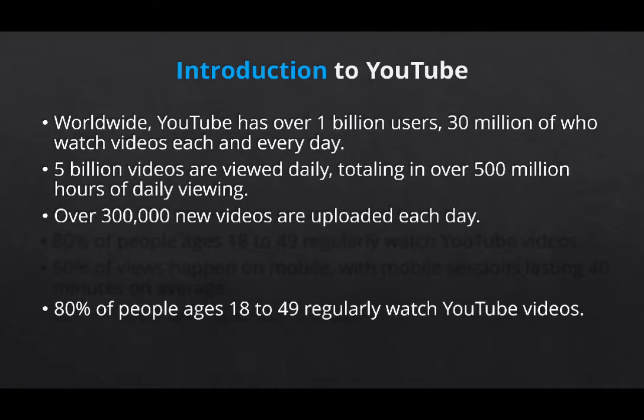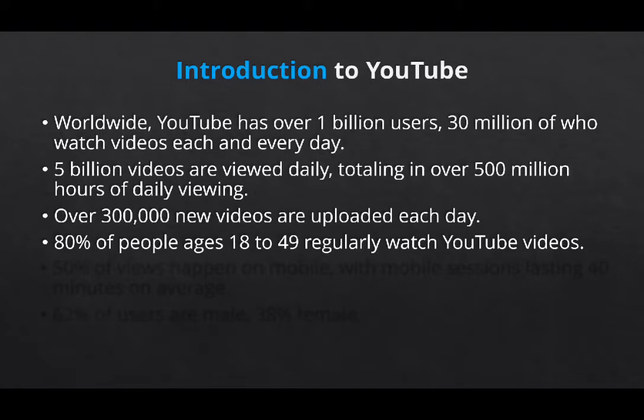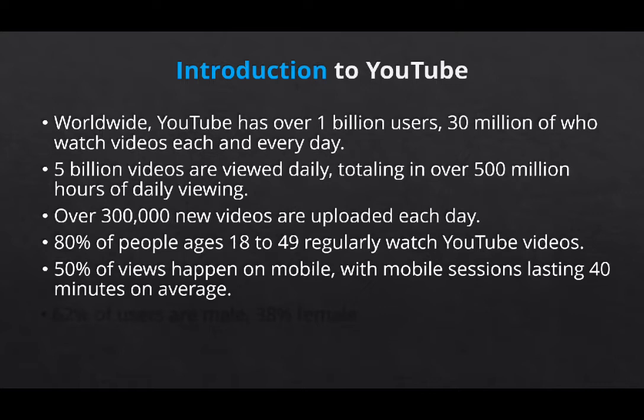80% of people ages 18 to 49 regularly watch YouTube videos. Over 50% of YouTube videos are viewed on mobile devices. The average mobile viewing session lasts 40 minutes. So there's an amazing opportunity to connect with your audience there. 38% of users are female and 62% are male. So clearly the general stats and demographics are there. And by themselves, they justify using YouTube as a marketing channel.